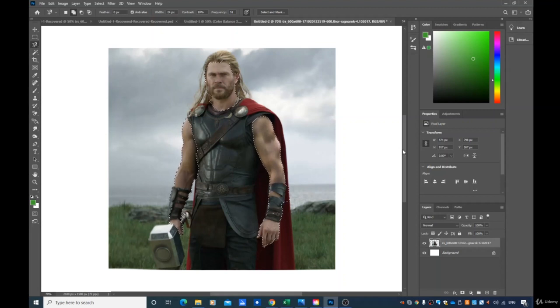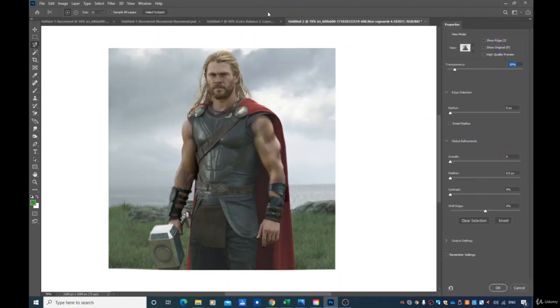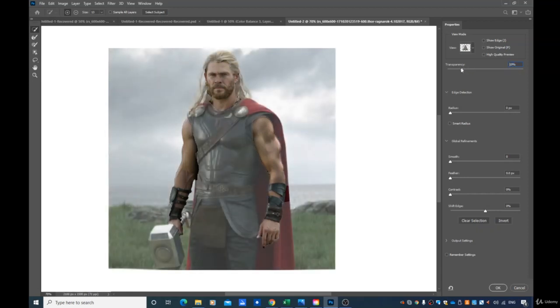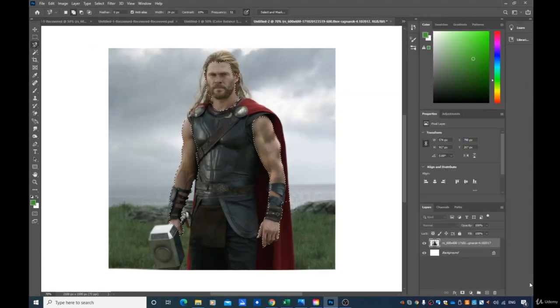So pretty simple. The next thing that you want to know is what places have been selected. So we will click on Select and Mask to be able to see this. From this moment, you are able to see that those are the pieces that we are going to work with. Those pieces will be the ones that we are going to modify. So pretty simple. When it's all done, simply click on OK.